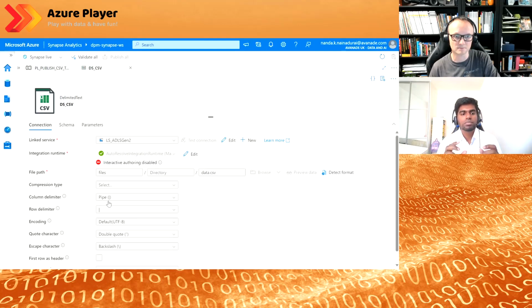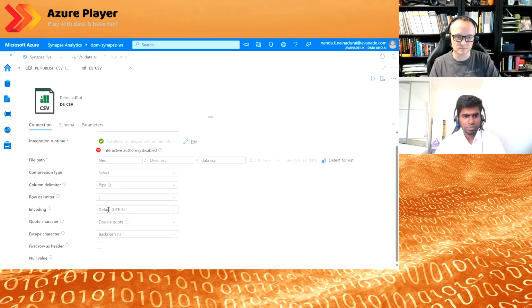So I'm using a delimiter, both column delimiter and row delimiter, of something that is not present in the file. I've used the pipe symbol here; based on your use case and the contents of your file, you may want to pick something that works for your case. So this is something that you need to be aware of.